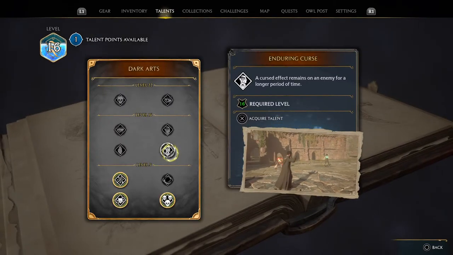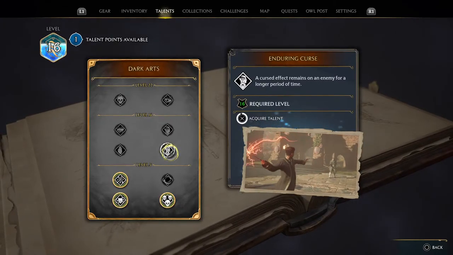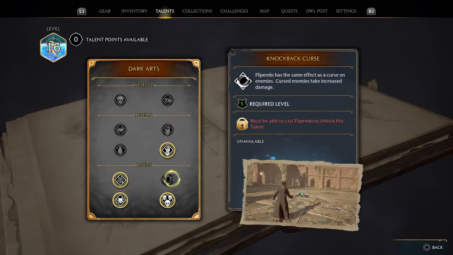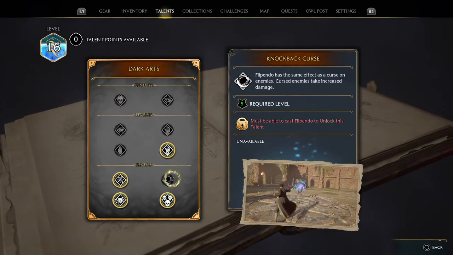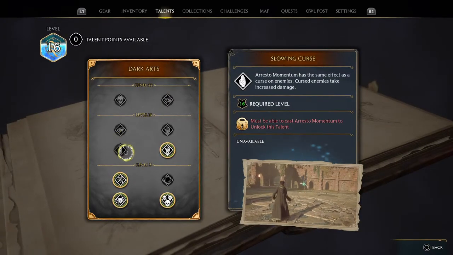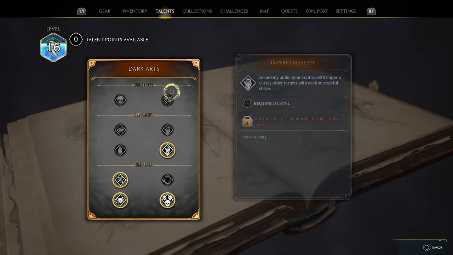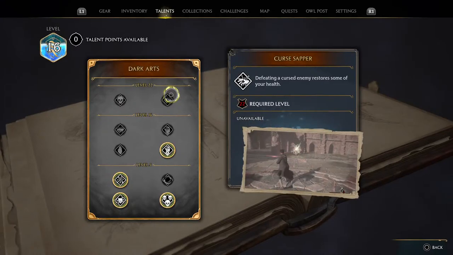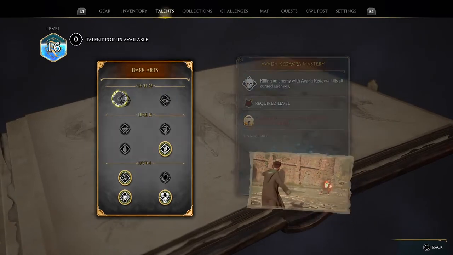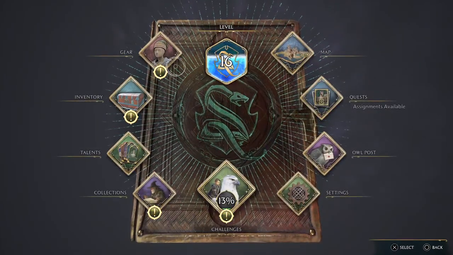I'll do it in Dark Arts. Again, Endurance Curse, a curse that inflicts remains of enemies for a longer period of time. So we're gonna go ahead and grab that. We do not have the knockback curse thing because we need to complete a pendo, then we'll get this one. But dude, I cannot wait until we get the slowing curse one. But also Crucio Mastery, Imperio Mastery, and Curse Saffir. And of course, Avada Kedavra Mastery. One of my favorite curses in the entire game. No cap, man.